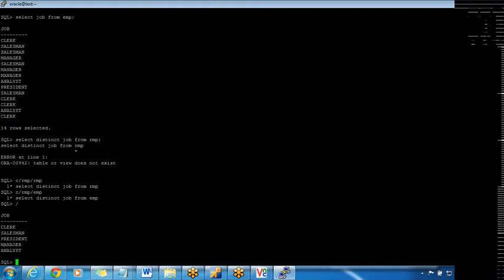Okay. So now I got the distinct values. What are the distinct types of jobs an employee can work in? Either he can work as a clerk, or a salesman, or a president, or a manager, or an analyst. So distinct will be used to display only unique values.